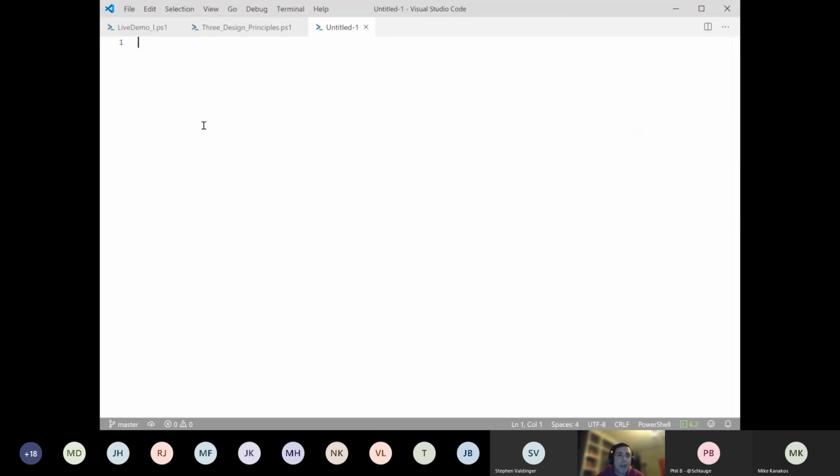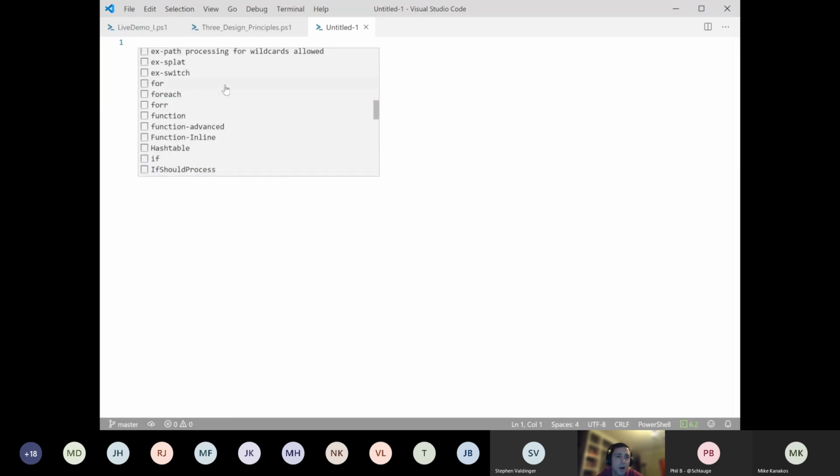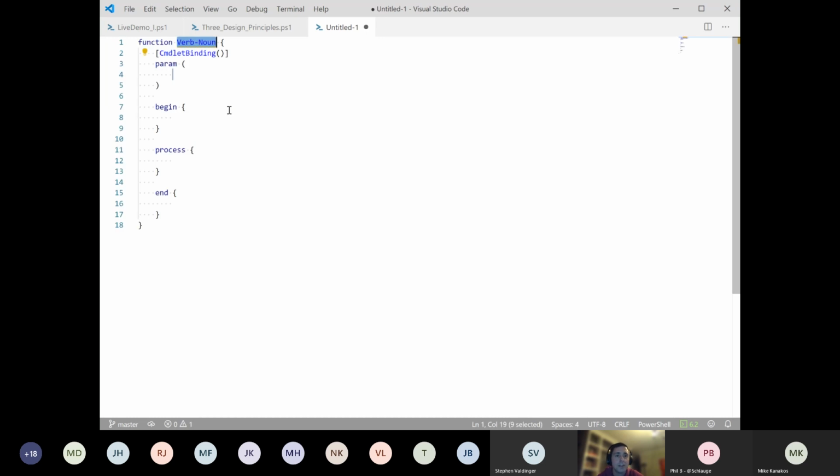So, okay. I'm going to go to Visual Studio Code, and I'm going to start building a function. Again, my end goal here is to make Get-Item do something in addition to what it does natively. So I'm going to use the snippets. If you do Control Space, there's a snippet. Visual Studio Code offers all these snippets, and I'm going to do an advanced function. It templates it out for me, and as you can see, it's encouraging me to use the verb-noun naming, because that's what we should follow.